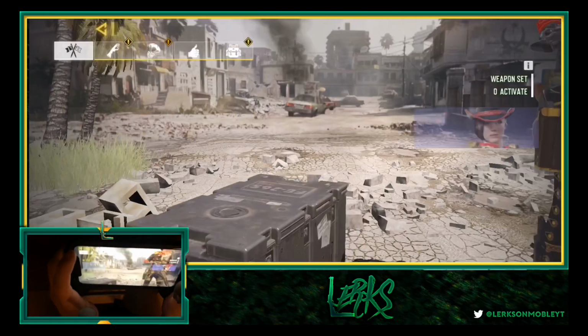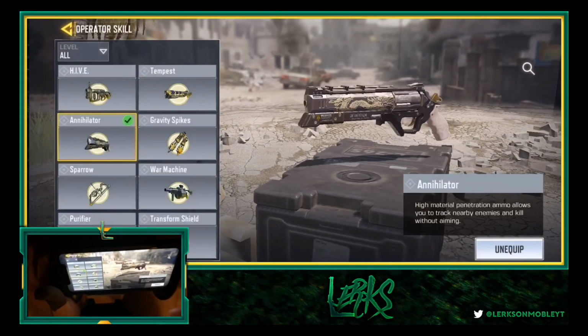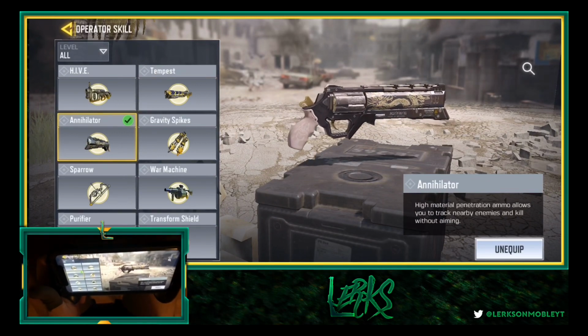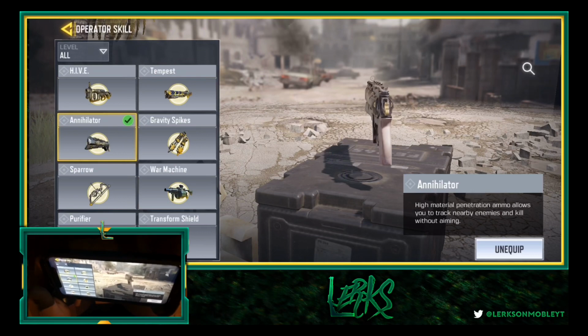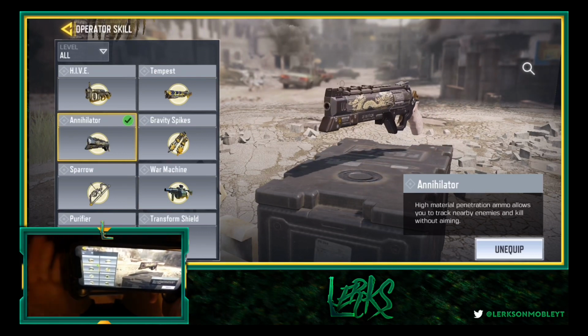Other than that, though, guys, going over my operator skill, I will be using the Annihilator pistol. I use this over everything, really, than the gravity spikes, just because it is our long-range weapon. It does auto-lock, and it can penetrate up to multiple people and through multiple walls. I highly recommend using this.